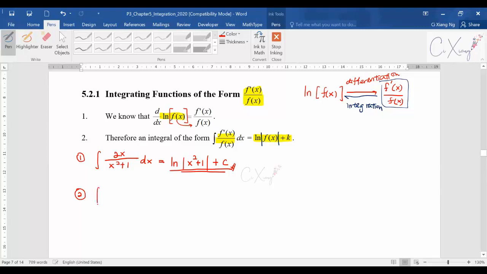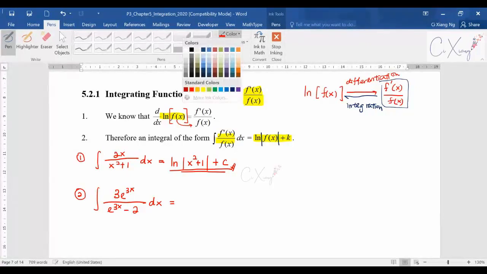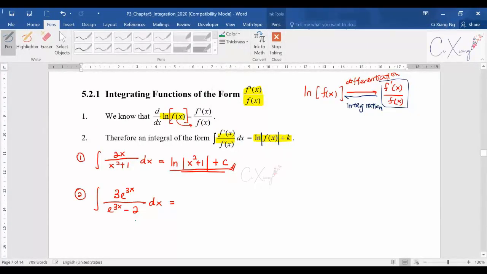All right. So maybe we can discuss about this. Okay. So let's say I'm having 3e3x divided by e3x minus 2. Okay, so again, if you look at this question itself, it is a fraction, and then it looks like quite complicated. So maybe I can check and see. For the denominator, I let it become fx. So fx is e power 3x minus 2.